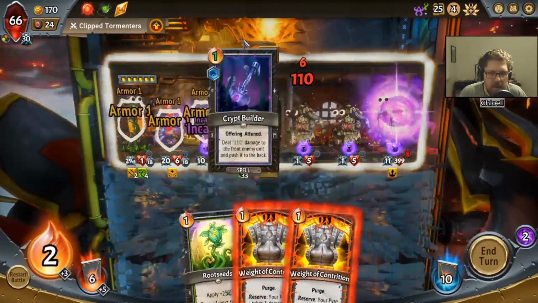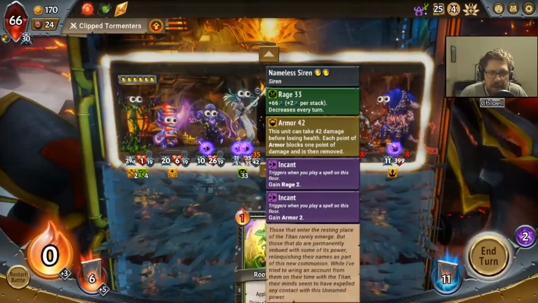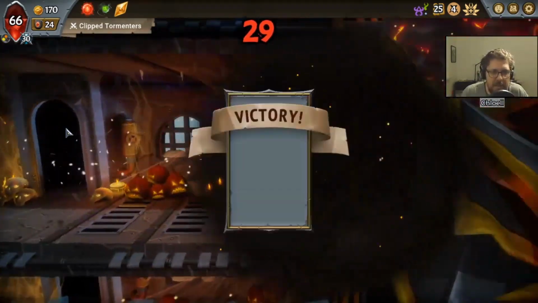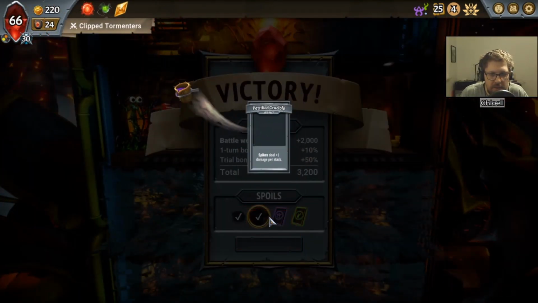1, 2, 3. Okay, they didn't even get through the Nameless Siren. So I mean, this is looking really solid. That's the nature of Incant builds, especially Incant builds like this, where we're just getting tons and tons of armor on units. It's okay. It's not great.